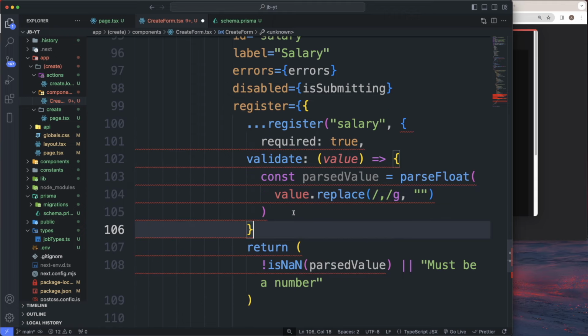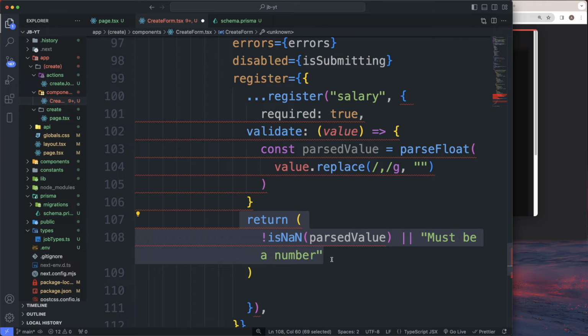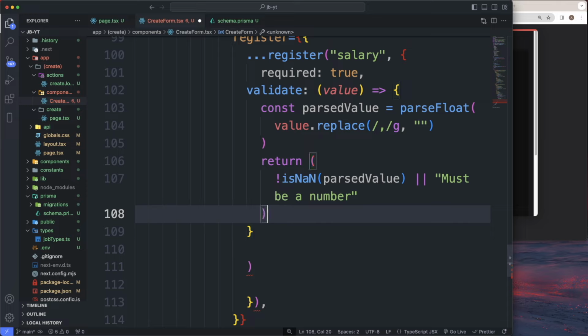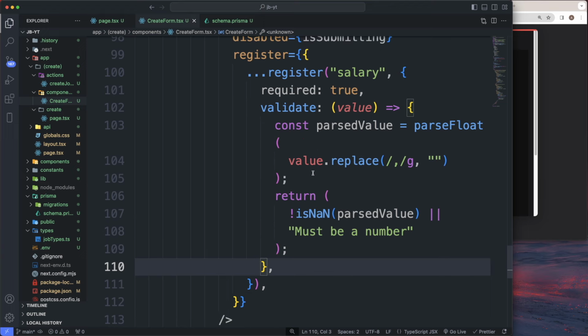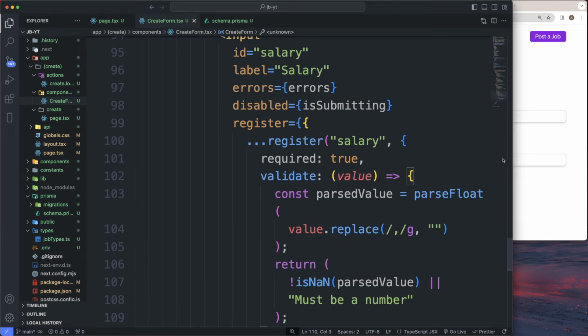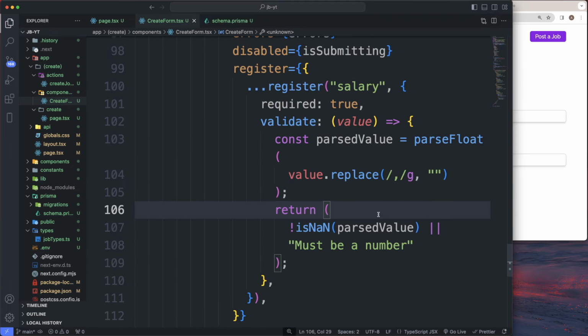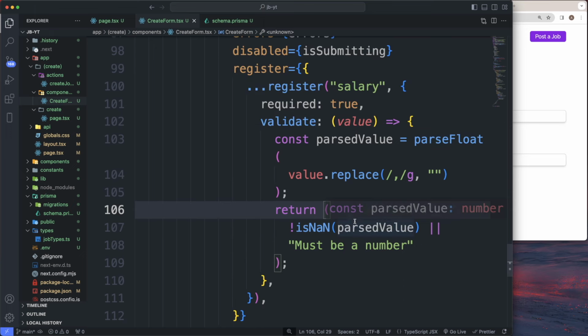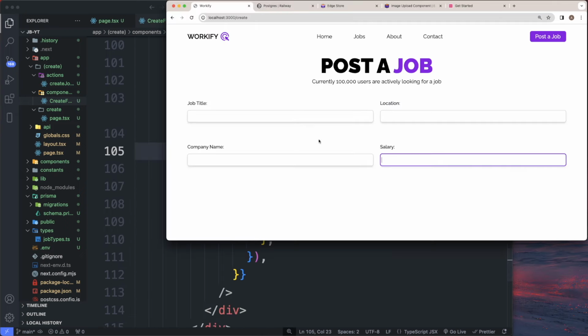All right. So as you can see, we're still getting an error. That's because we want this return statement to be inside of this. So I'm going to empty that and then put it right there. And another closing one there. And we forgot to close a bracket here. Actually, I think we got too many parentheses. There we go. Whew. Told you that one was a little bit tricky. All right. So again, we're basically checking to see if our value is a number. If it's not, we're going to return this error. It must be a number. All right, perfect. So that is our salary one.